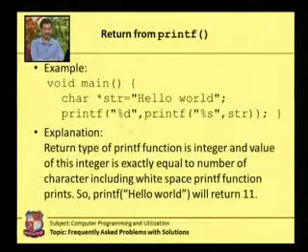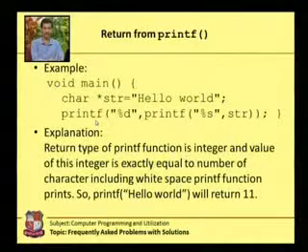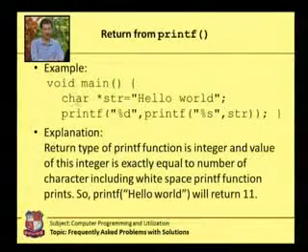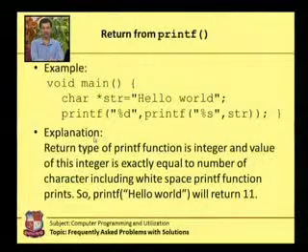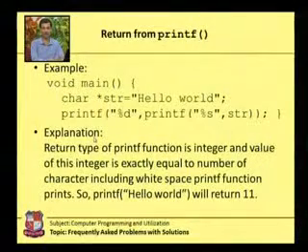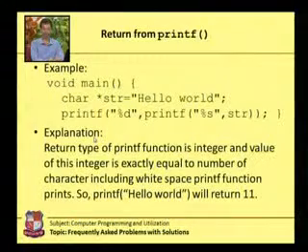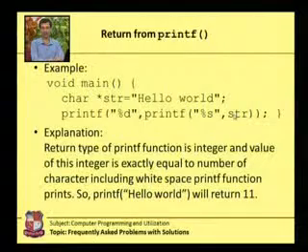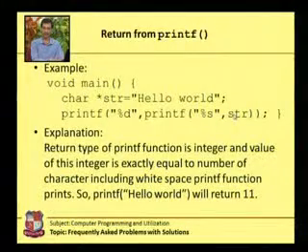That 11 is copied into %d, and finally that 11 is given to printf, and now this printf puts the same 11, meaning 1 1 as characters, to the output buffer. So our output would be hello world followed by 11, and this statement proves that printf is returning the number of characters copied into the buffer.